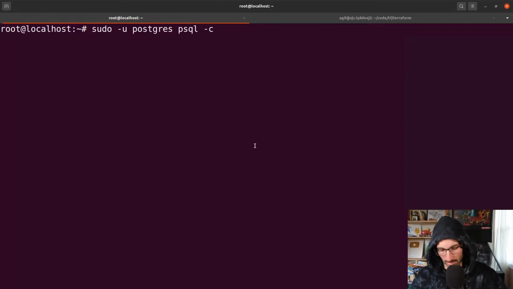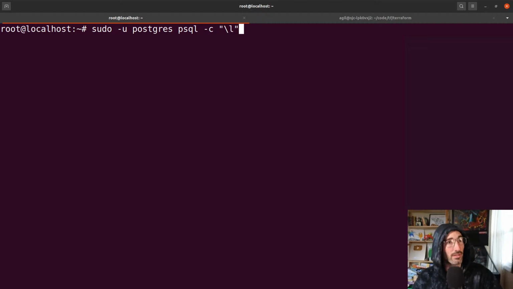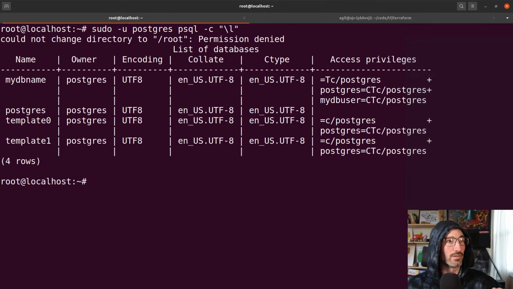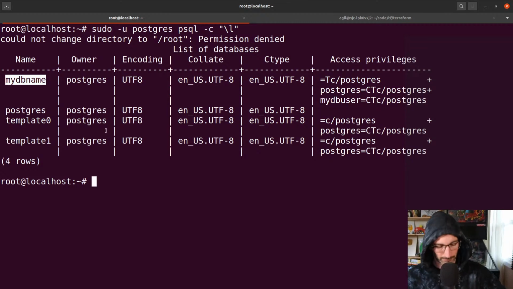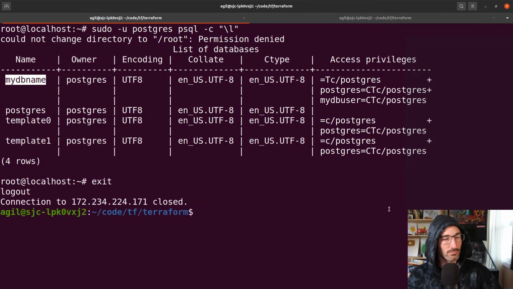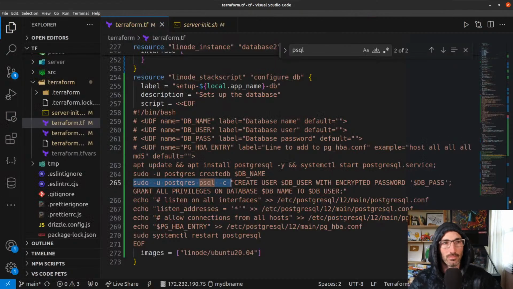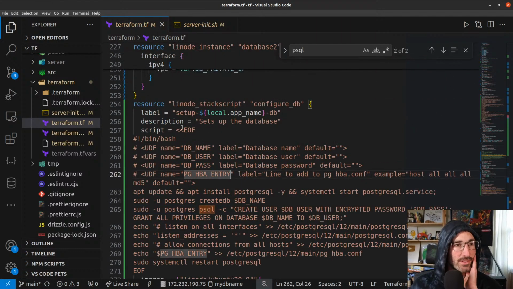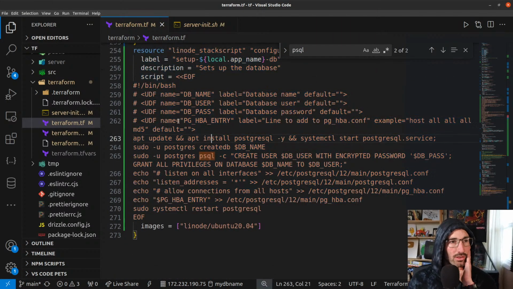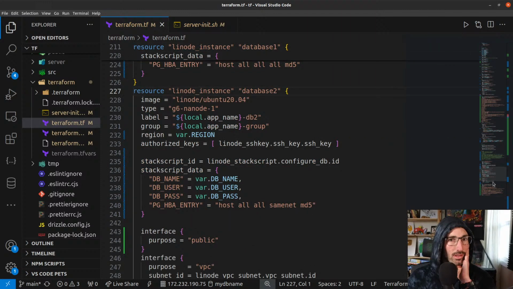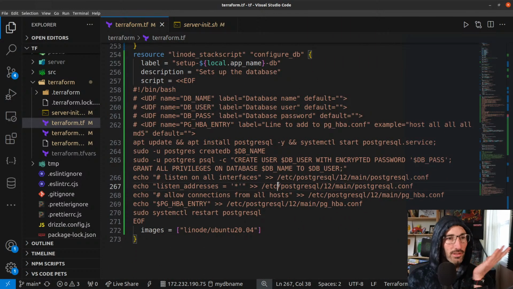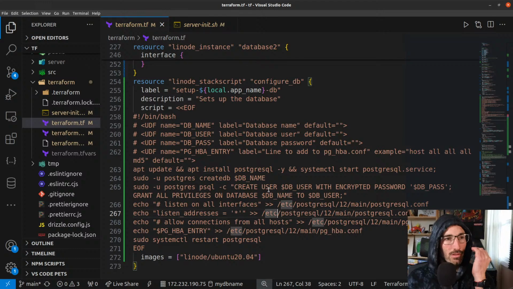I want to check the list of databases. Perfect. It did create my data. Yes, that's working. Great. So, stack script number 1 for the database stuff is working correctly, passing in the correct database configuration stuff.